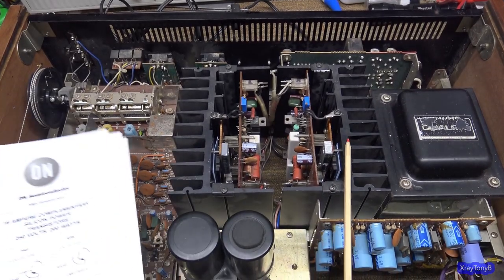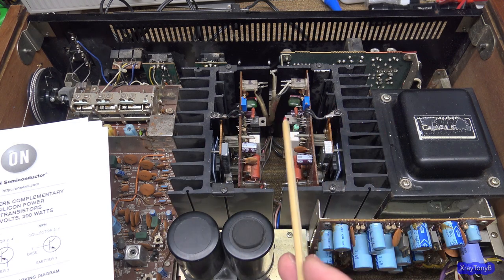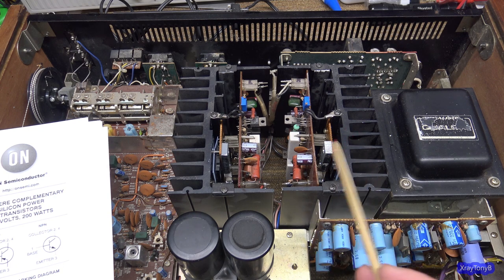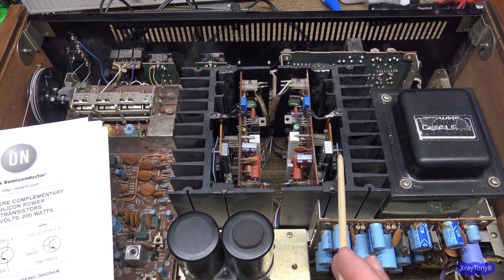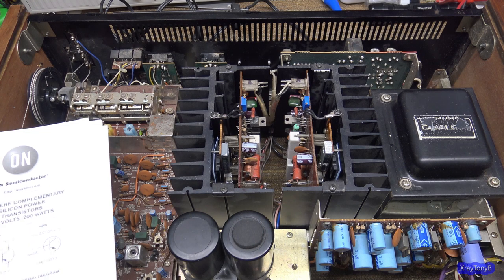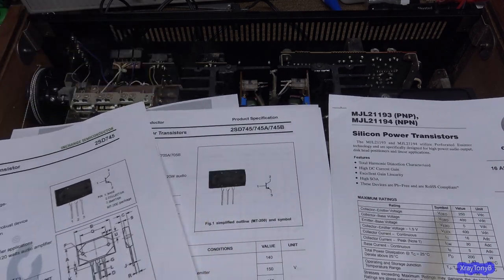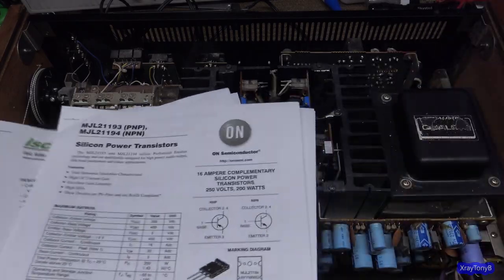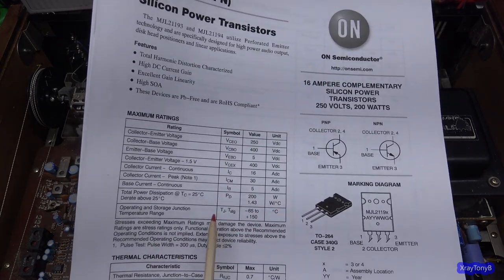You have to understand, this is an 80 watt amplifier. And if you take 80 watts across an 8 ohm speaker load, the current is going to be somewhere between 3 and 3.5 amps. So this thing's never going to really operate greater than 5 amps. And you might say, oh, the transients and all that. Well, not really so much. It's still not going to get up to 5 amps in this particular circuit. And so this transistor and this transistor and this transistor will all work in a very similar manner in that circuit, regardless of what the data sheets are saying, because again, the data sheets are not lying. It's just that the test parameters that they're using are different.